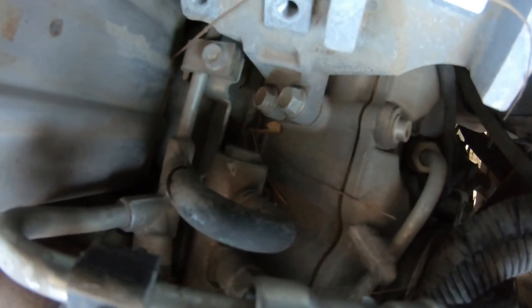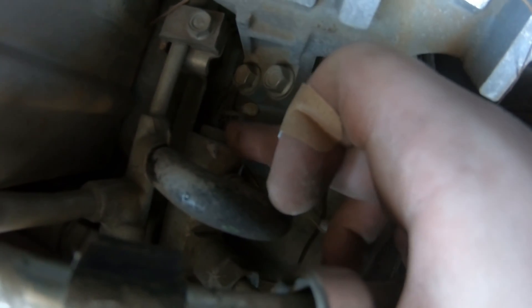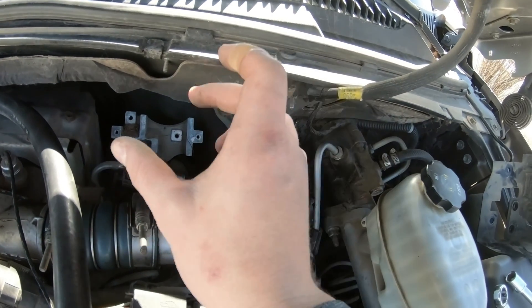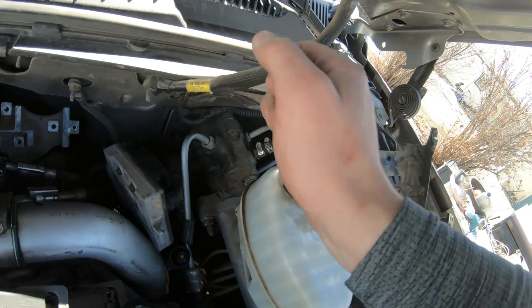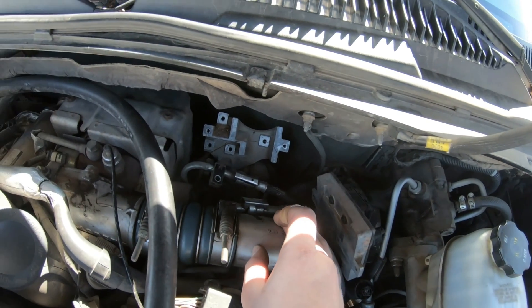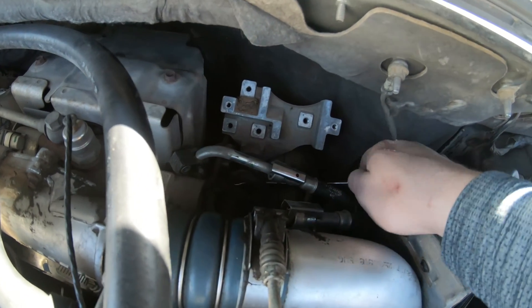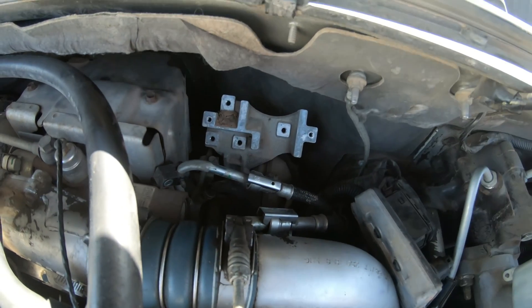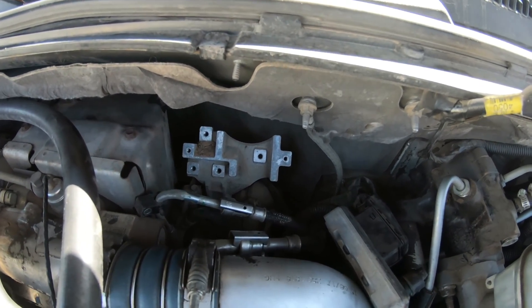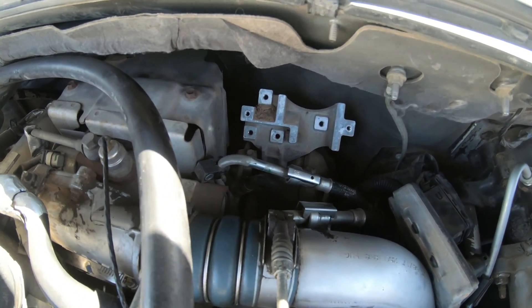And it'll give you access to what you're actually trying to get at here. I don't know if you can actually see that or not, but he's basically right here — it's an 18mm. Some guys get the wrench on there and then get a ratchet strap going to this guy right here and just kind of ratchet it over, because it can be on there pretty good. I've got mine loose — it wasn't so bad that I needed ratchet straps or anything like that. But then again, I'm not your average person — when I did the six-inch lift on this truck, I kind of just manhandled the transfer case down myself, even though I haven't worked out in like the last year plus.